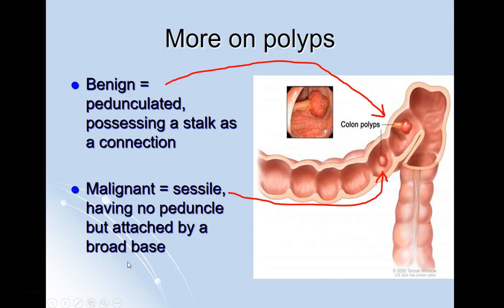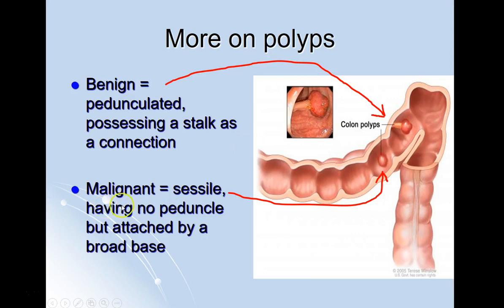Now, let's talk a little bit more about polyps. So again, polyps can be a precursor to colon cancer. That's why we're concerned about them. If they find them during a colonoscopy, they often biopsy them just to make sure that they are still benign and not malignant. A benign polyp will appear as pedunculated, meaning it has a stalk. It has like a base here, or I think of it as like a tree trunk. It looks like a tree to me. It's pedunculated. It has a stalk, and then this is the polyp. And remember, it's pointing into the lumen.